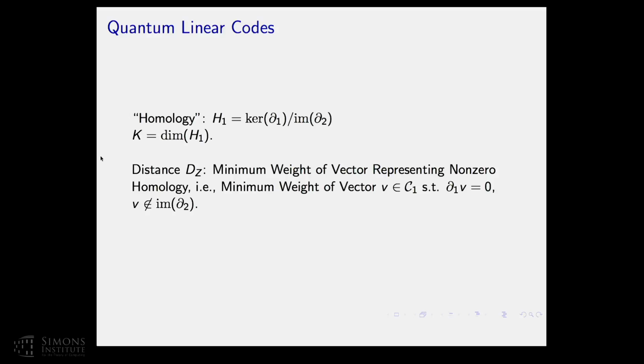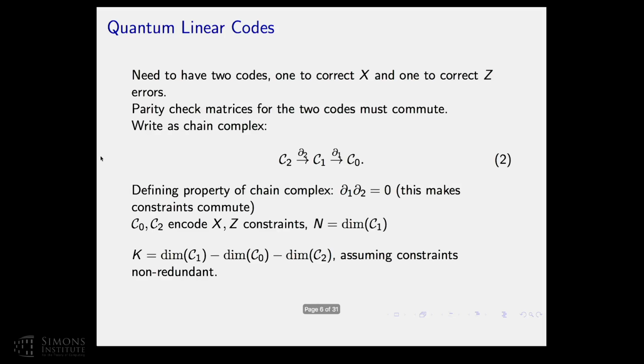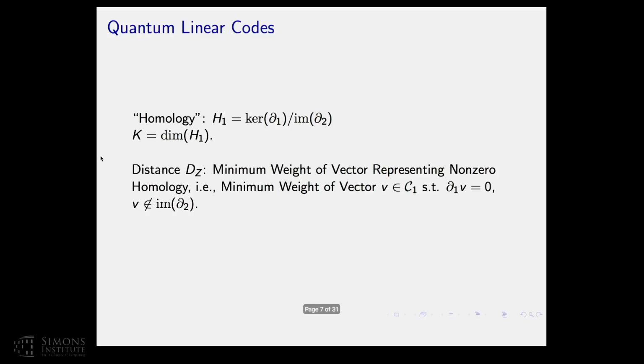A code word is, again, something such that this constraint, say, partial 1 vanishes on it. So it's something that's in the kernel of this, something such that partial 1 vanishes on it. But it's up to the other constraints. It's something such that this partial 1 vanishes up to stuff that's in the image of partial 2. So these are the code words. They're stuff in the kernel of partial 1 mod the image of partial 2, and this is called the homology. And the number of encoded bits, really, when you take into account the redundancy of constraints, is the dimension of this space called the homology.